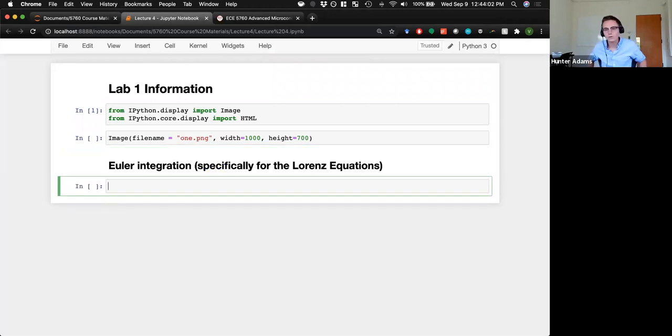Again, something I'm sure that you've seen this concept before, but it may have been a few years since you've done something like this, so perhaps worthwhile to just review it. So let me start by recalling the equations in question. These are the equations that we're actually going to be integrating.